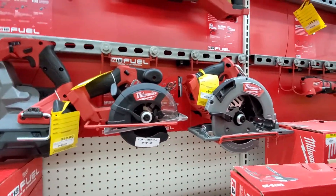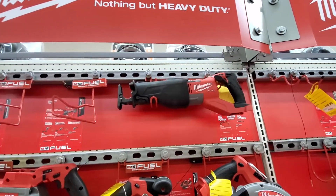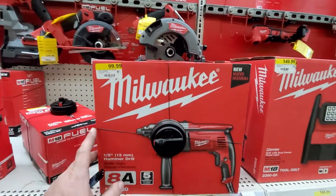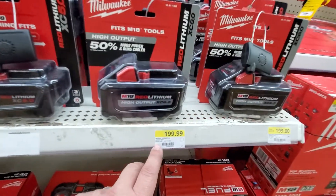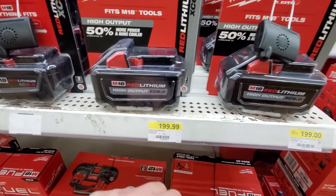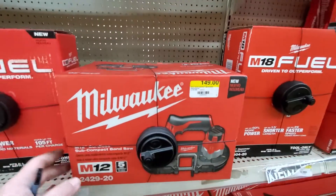Here's a shot of the pipe cutter — nice, mobile, compact, does the job. They got $219 on the little saw, $250 on the standard size saw, and $100 for the battery-powered bigger reciprocating saw. If you want a corded drill, not too bad. They have a bunch of different battery varieties that can run up to $200 — like the M18 XC 8.0 battery and the Red Lithium High Output for $200.